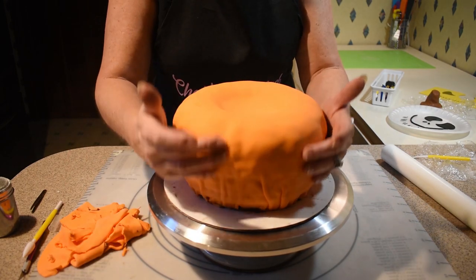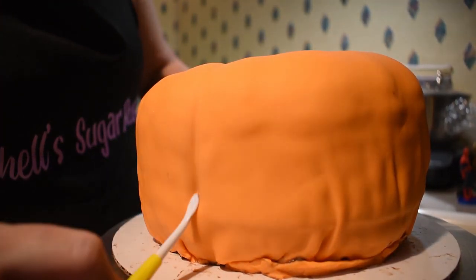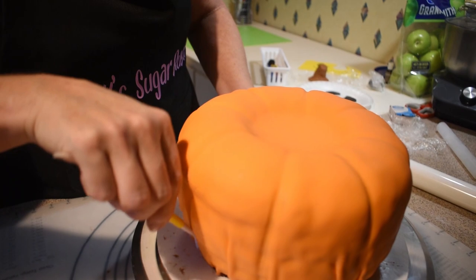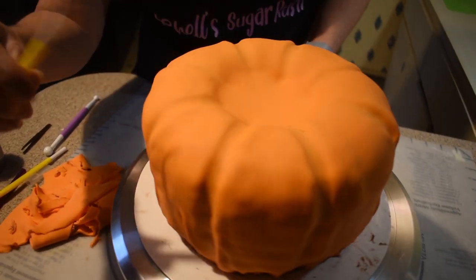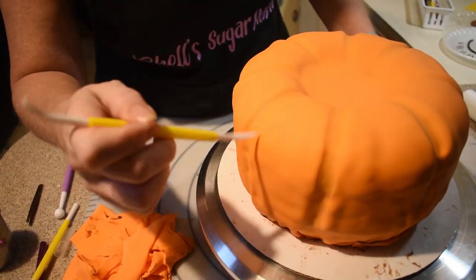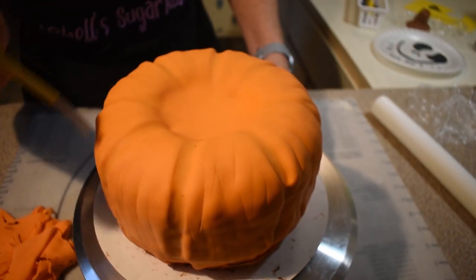All right, so we're gonna go ahead and kind of just make our grooves a little more definitive. And we just put a little more definition in there. Give it some lines so it'll have some nice pumpkin texture. Okay, I think we've got some nice texture. All right.